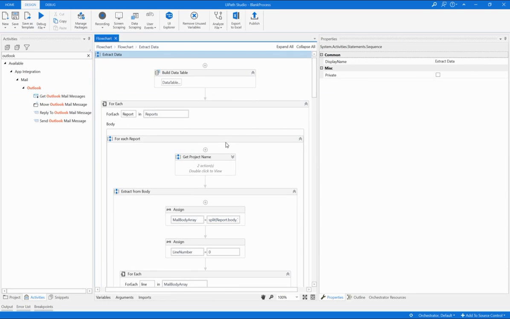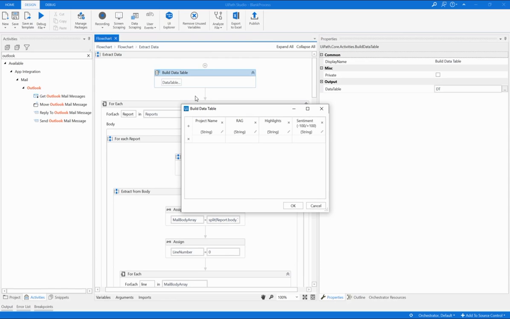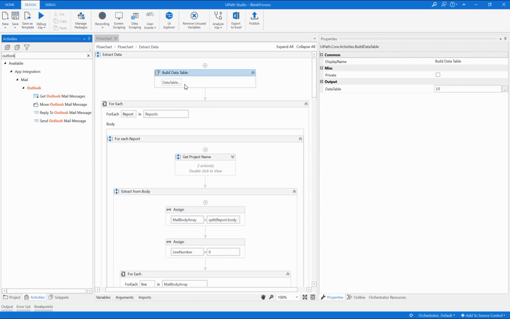If we go down further, what we'd like it to do is extract the data. Now, things are getting a little bit more complicated now, but again, it's fairly straightforward to follow the steps. Here's the data that we want to put into our report. We want the name of the project. We want to get the RAG status, whether it's red, amber, or green. We want to pull out the key highlights from the report. And something I'm going to show you a little bit later on is doing some sentiment analysis on those. So for each of our projects, we want to capture that data.